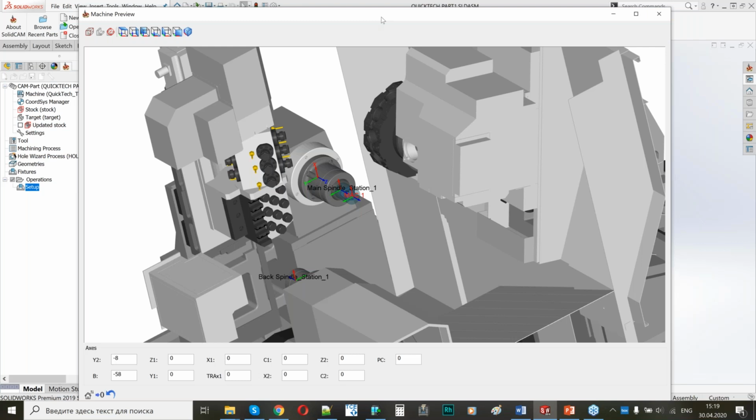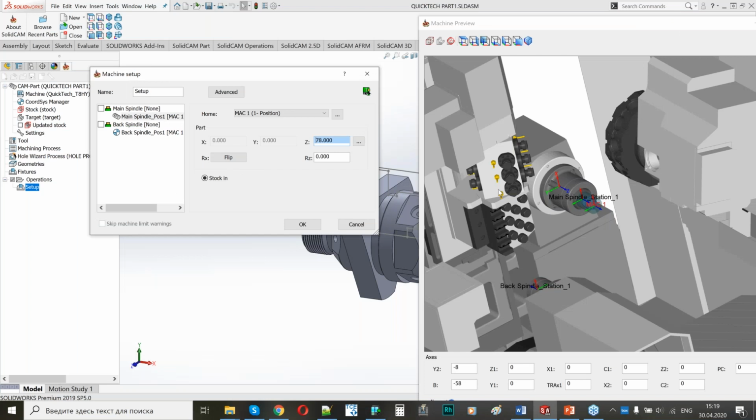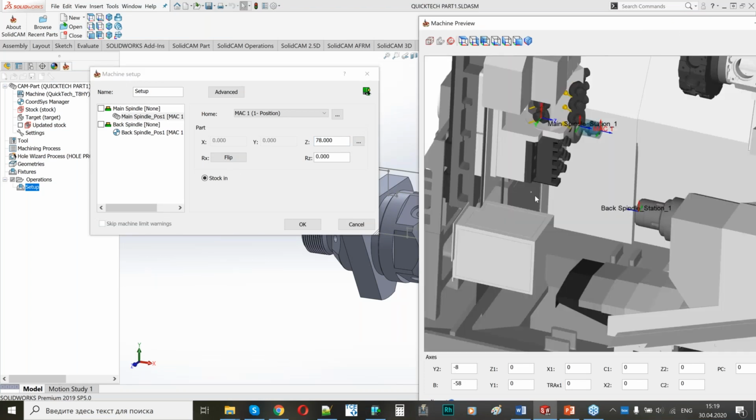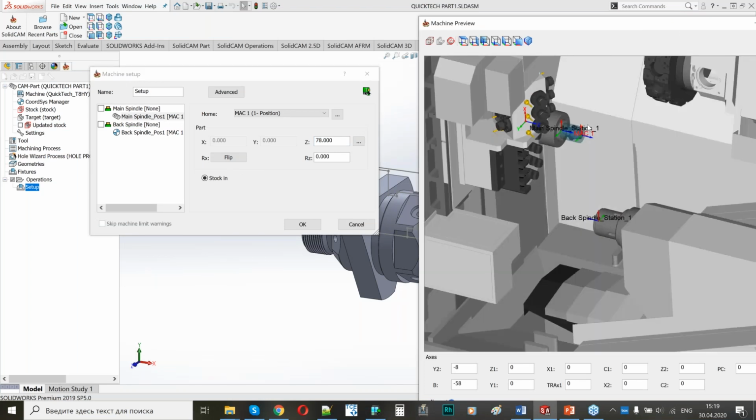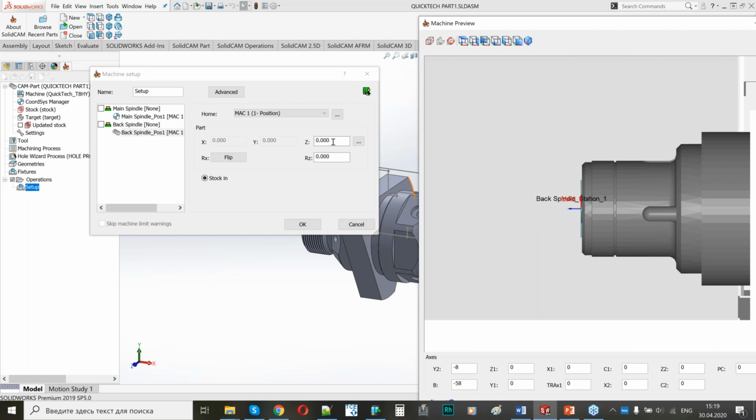Okay, I will continue with positioning my stock, because the machine should know where the clamping is going to be when I do the cutoff operation. So I will click on the position of the stock on the back spindle, apply the stock-in command, and now I can see my back spindle, and I can arrange the position of the stock inside the back spindle after the part is cut off.